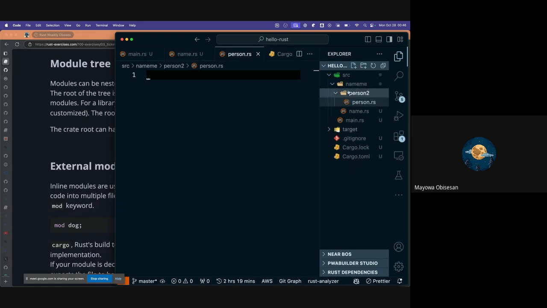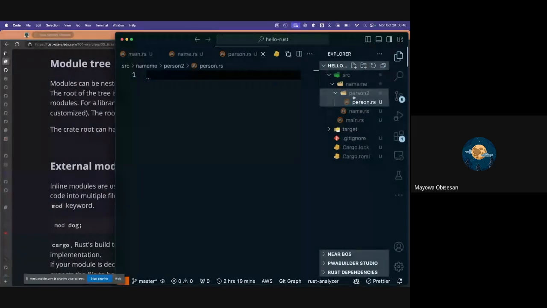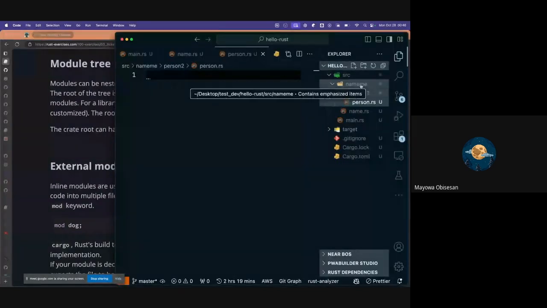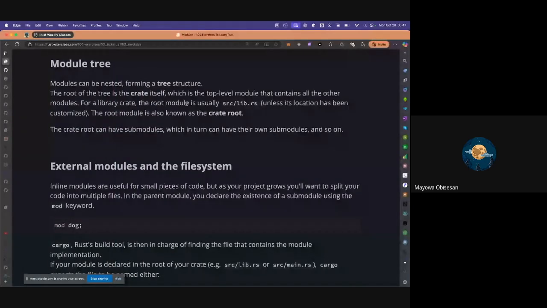Now in this case, there's a top level, and the top level at this point is name me, and there are nested codes within it. So when we refer to the top level module that contains all the other modules, name me is the top level module that contains other modules like person2. Do you get now? It just means the way we arrange them in terms of hierarchy. That's basically what it means.